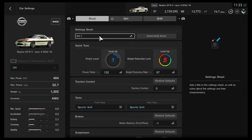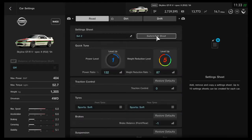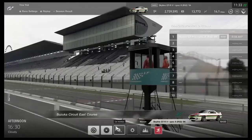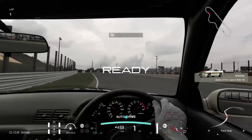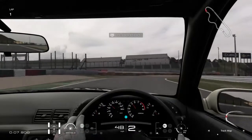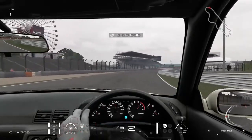Next setup sheet. Sheet 2. So I'm 13 mil lower and 1 point something degrees more camber on the front. I'm not going to go immediately flat out here. I'm just going to build up to it.